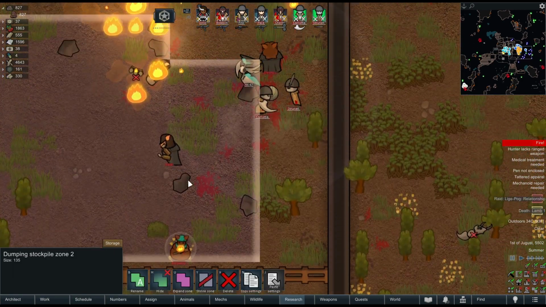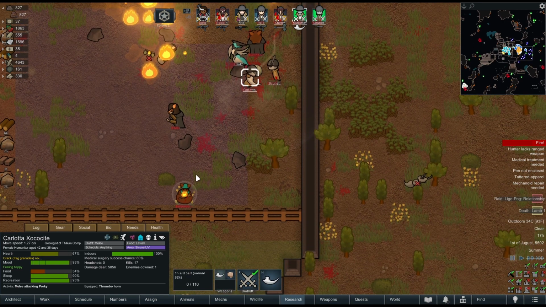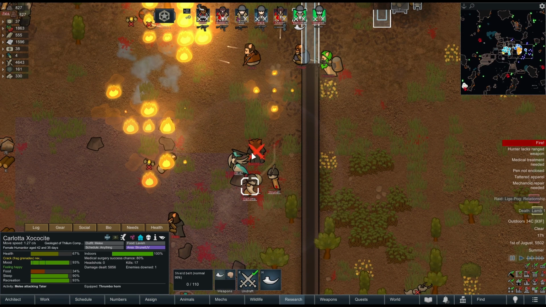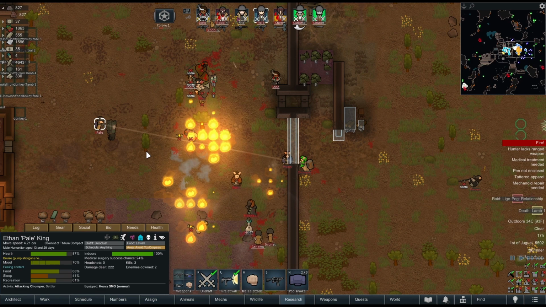Where are you going? You're getting distance, that's fine. Collar to Strooner, everyone's attacking this dude, fine. He's on fire, attack him. No, don't worry about him for now. All of you, attack this dude, put him on the floor. On the floor. Him.